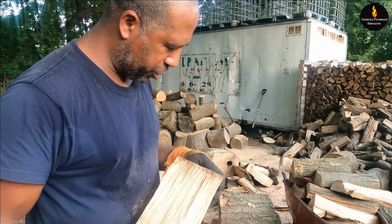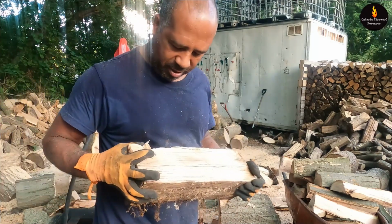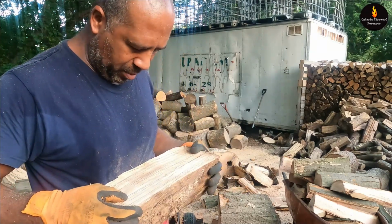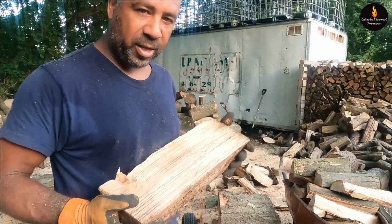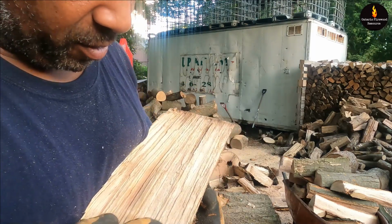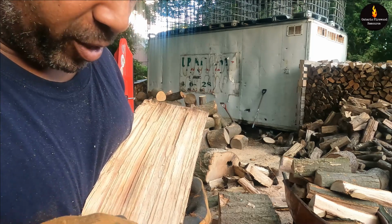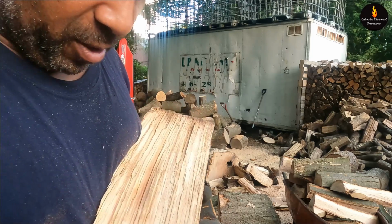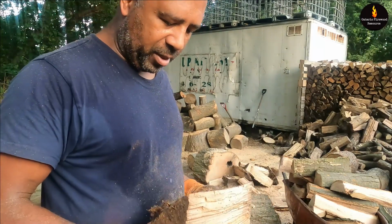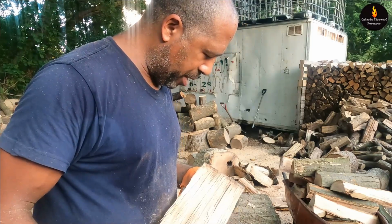I do think this is sugar maple because it's really straight. Even when I look at this, it looks like it. There's the pattern, which I don't think you can see. Let me put it up close. It just looks like there's these really faint lines that go across, and there's a whole bunch of them as you go across. And there's only a few species that do that. This wood split really easily. It is very straight, and that's what it might be.